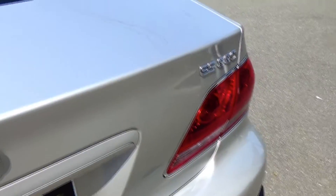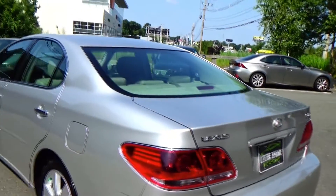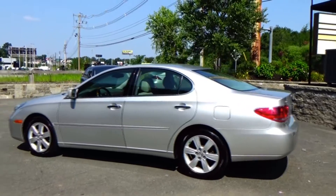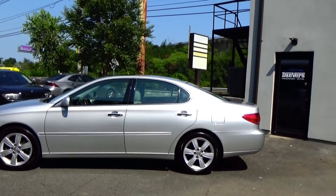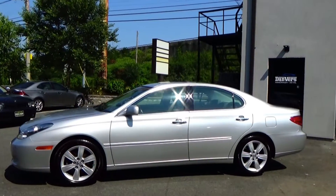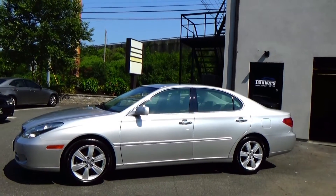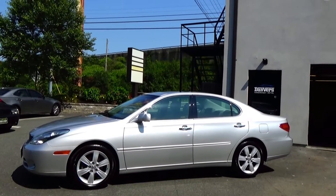This is the way you want to buy one. We're Louis Frank Motor Cars, just north of Boston, Massachusetts. If you're looking at this car or any other cars in inventory, please give us a call at 781-771-8722. We can get you a transport quote right to your driveway — whether you're in Florida, California, or anywhere in between, we can get this vehicle out to you. Clean Carfax, full service history, impeccable condition — this is the one you've been waiting for. Please give us a call at 781-771-8722.